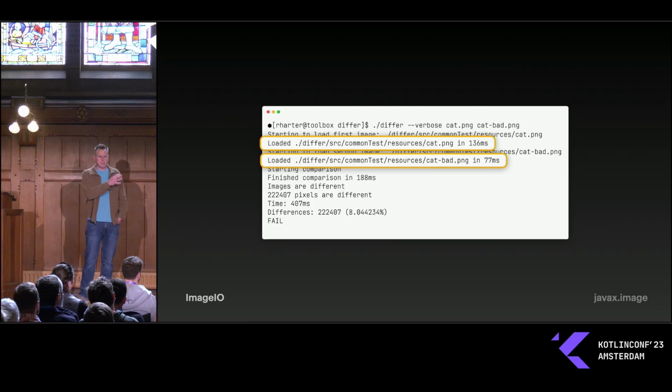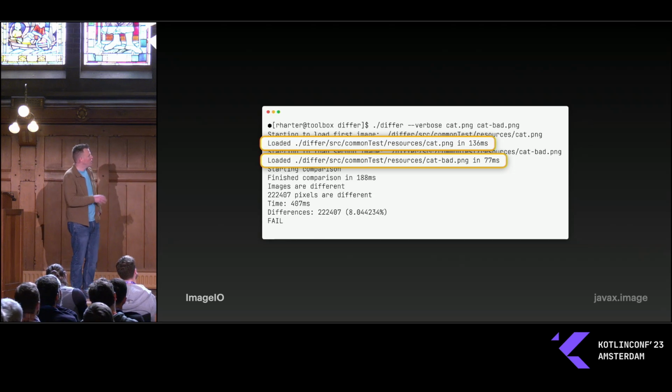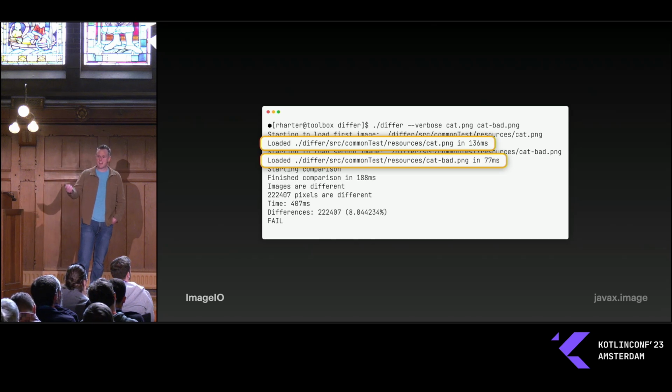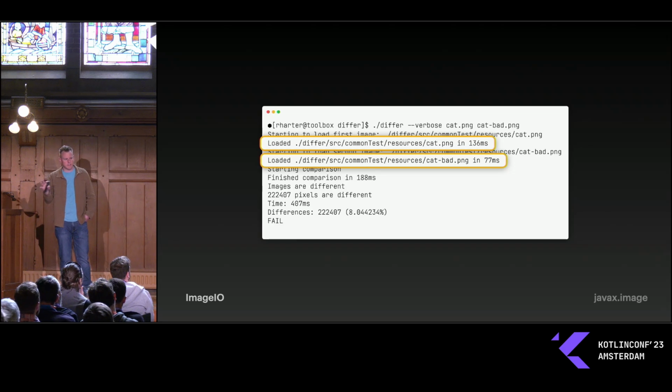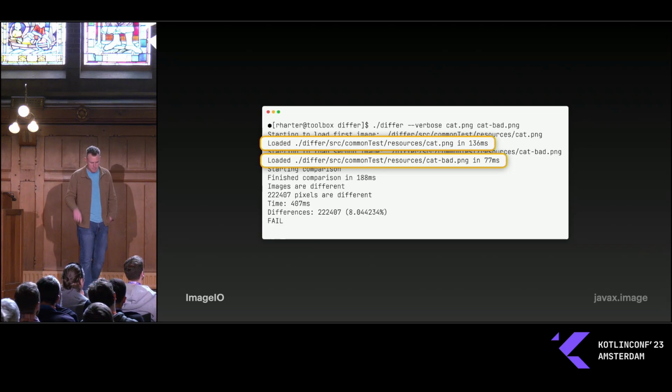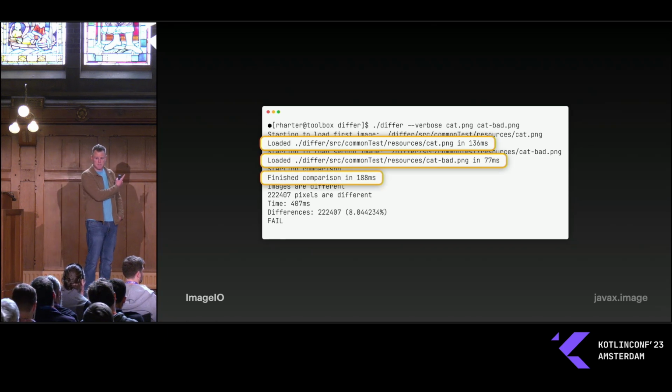What I think is happening, and this is where we get into Ryan guessing about things, just to be clear, is that there are some resources that need to be loaded the first time you load an image: statics, static utilities, things like that. And then the second time, we're able to do things really fast. There's also a lot of optimization in how the JVM manages stuff. But here's the real important thing: the comparison time here was an order of magnitude different.